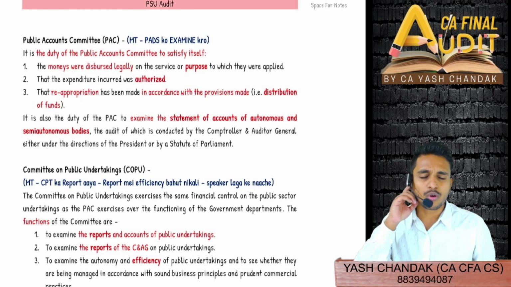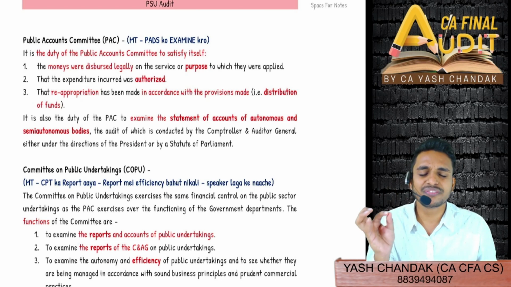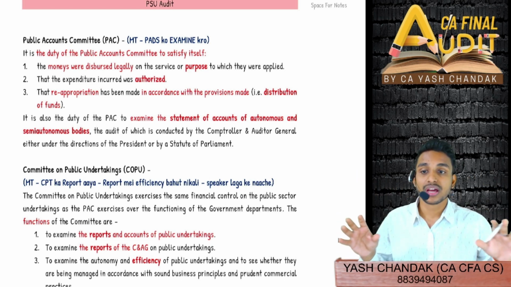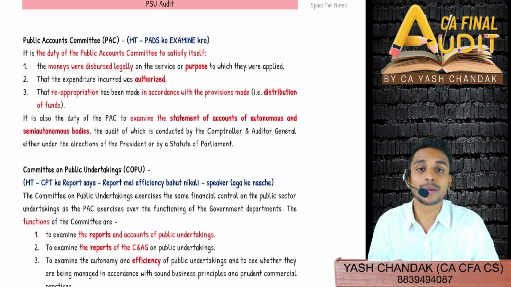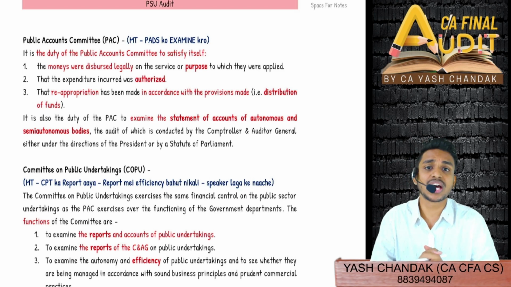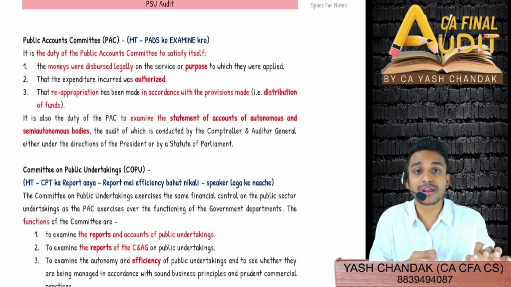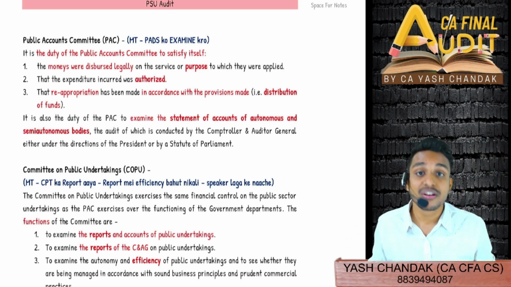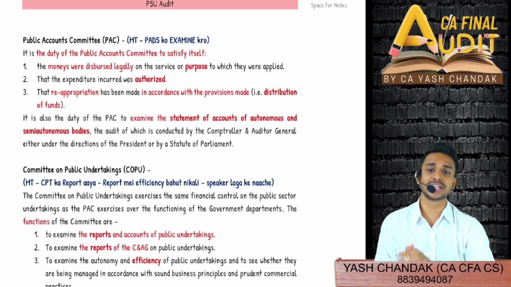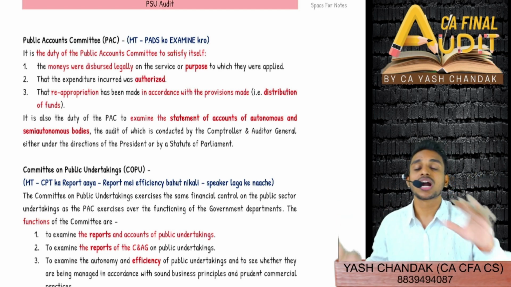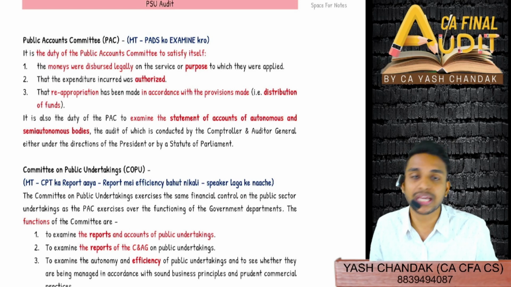So Accounts Committee, all the accounts of the central undertakings, directly like the programs like Narega program or National Urea Policy or Uday Yojana. There are so many yojanas, programs which are approved by the President, and there are so many undertakings directly governed by the, like I told you about Fertilizer Corporation of India, Coal India Limited. So all these central undertakings, their accounts will be directly discussed under Public Accounts Committee.